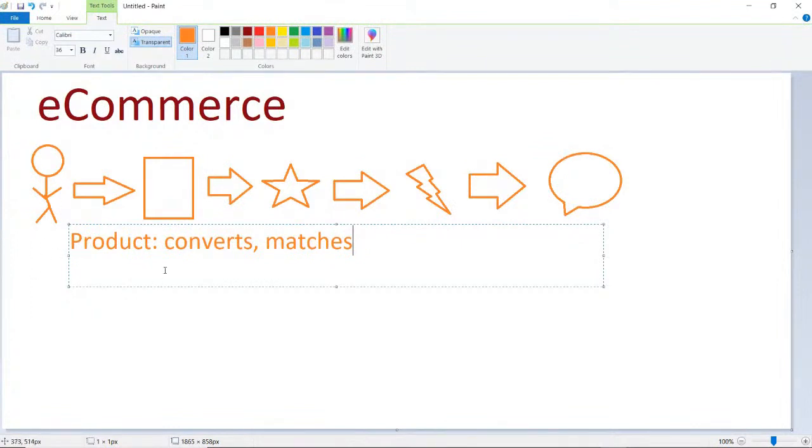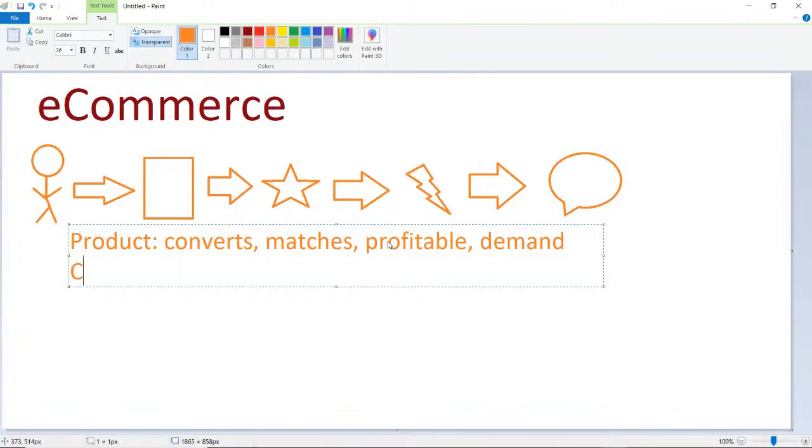You've got your product selection, right? So you need product selection. So you need it to convert. It needs to match. It needs to be profitable. And then, of course, it needs to be in demand. Otherwise, if you sell 4, who cares? Unless it's like a $50,000 product, then I guess it would matter. But those are kind of the elements.